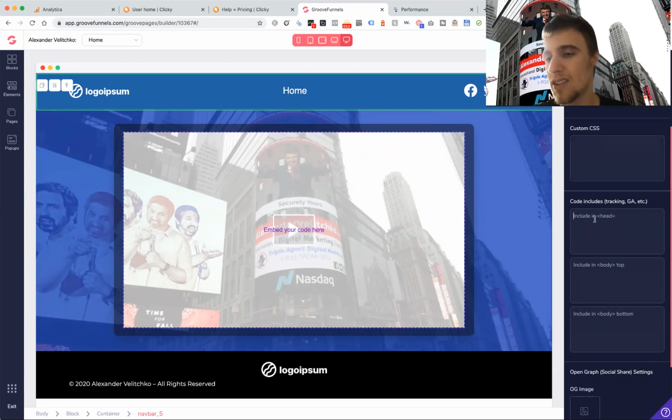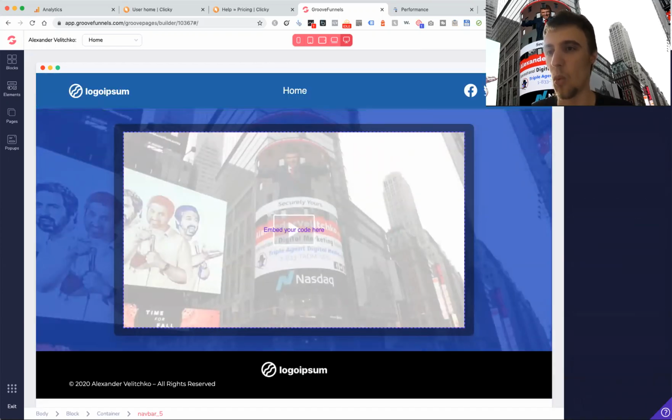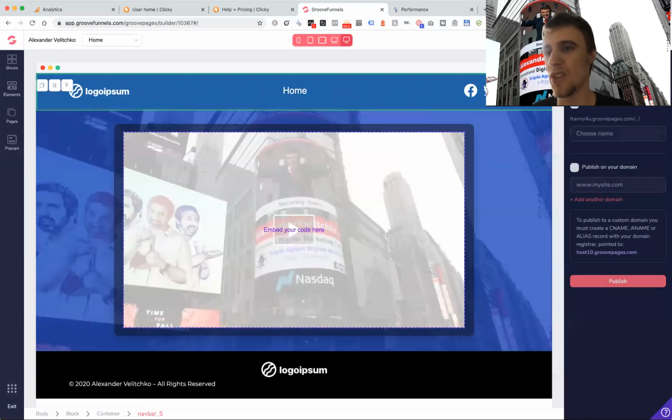and you want to paste it in the heading code because that is what Google recommends. And then you click this check mark up here to make sure your settings are saved. And once you're done, obviously if you have not published your site yet, you can choose to either host a site on the GroovePages subdomain or on your domain. I discussed how you can do that earlier. And let's just say Alexander Village-Go test page, because this is just an example.